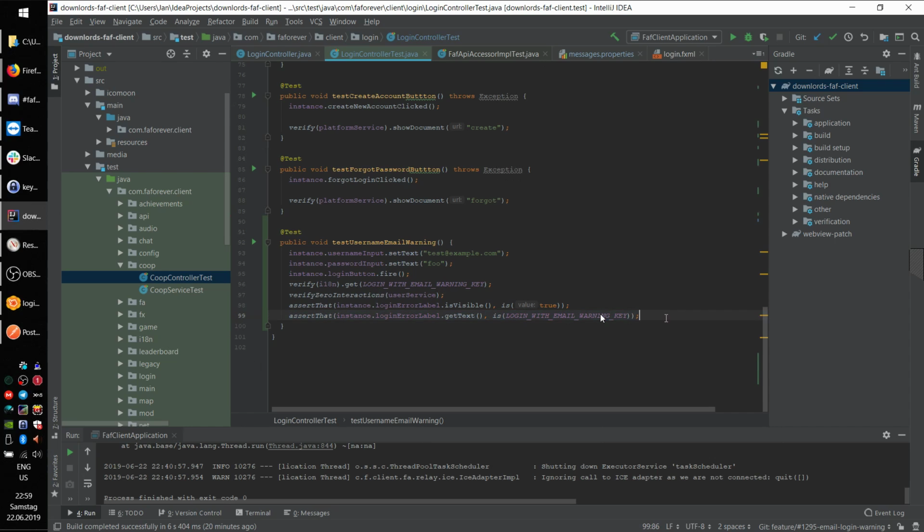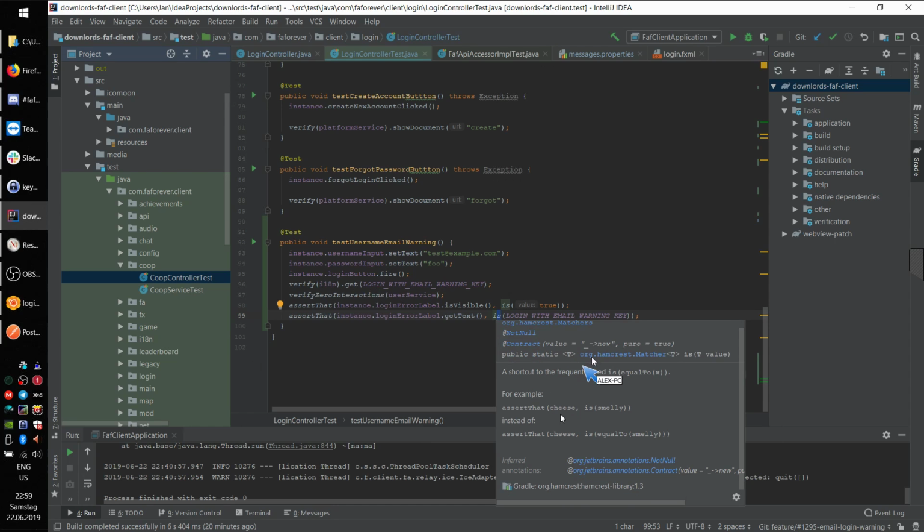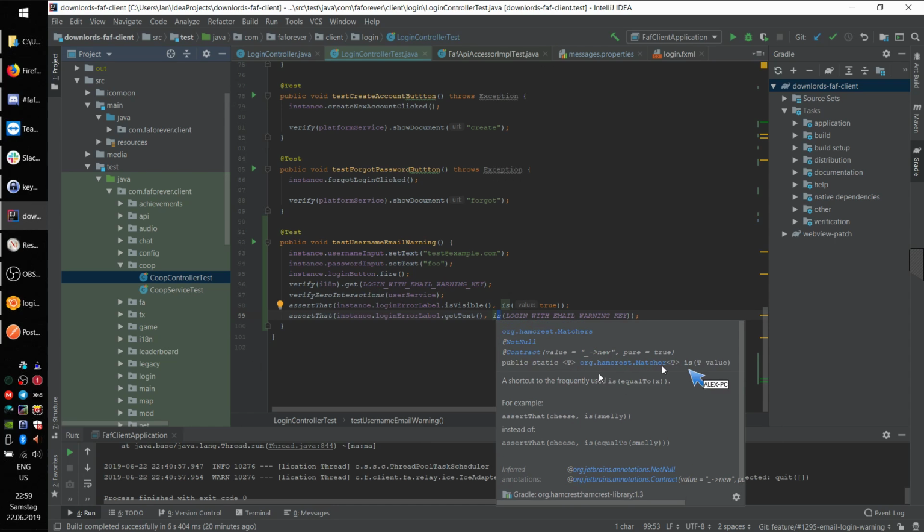I confused this as well. Now press Ctrl Q on here. Yeah, it actually returns a matcher of type T. And I think this is not an argument matcher. Now it's org.hamcrest matchers, and I think the other one was the argument matchers. So this was a different thing.